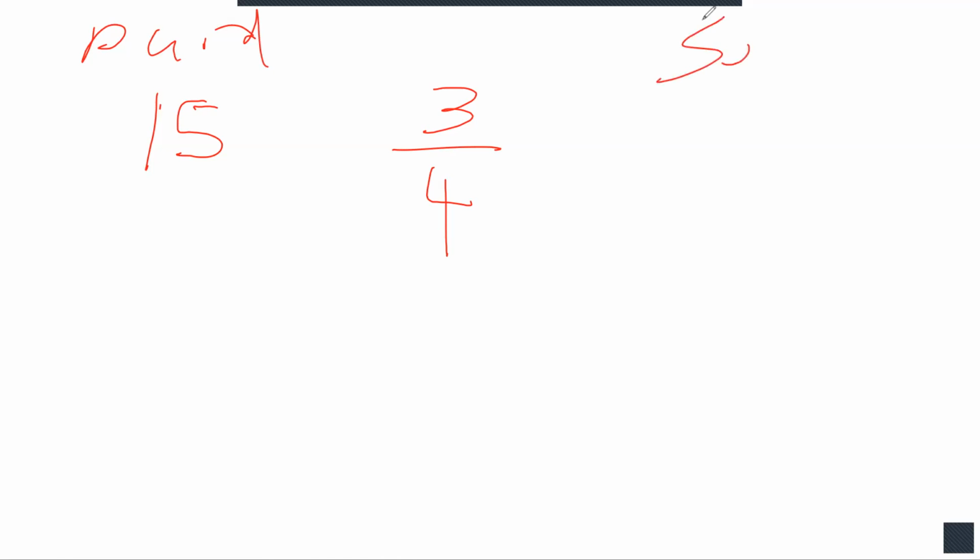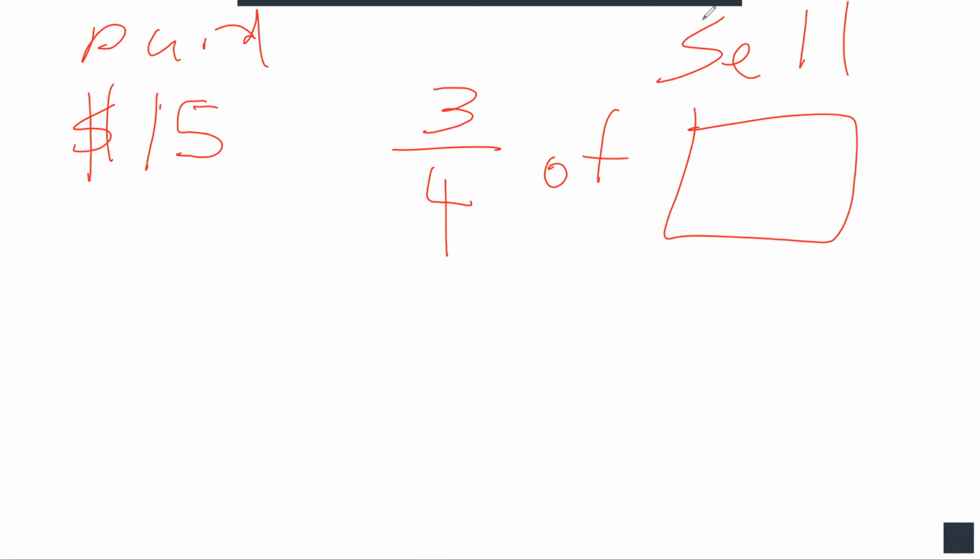Let's say something costs $15 and you're going to resell it, and you always want to resell it for whatever the price is. 3/4 of that price needs to be how much you paid for it. So you went out and bought something, you paid this amount, basically whatever you're selling it for, 3/4 of that sales price needs to be 15 because you need to cover your costs. And then that extra 1/4 is what you made.